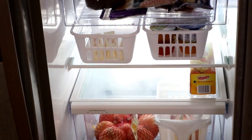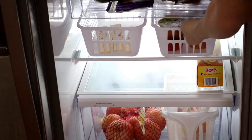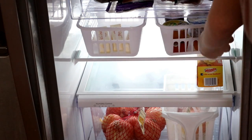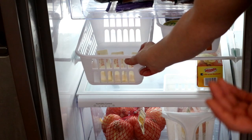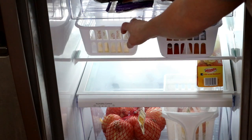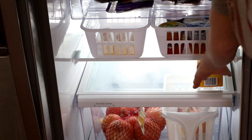Then the next shelves down, these two little baskets. The first one on the right here, I have all of the puddings, yogurt, and applesauce. And then the one on the left has butter. So I plan on, if we go somewhere as well and get ketchup packets or anything like that, to put those in with the butter. Then the next little small shelf, not a whole lot will fit on that shelf. So right now I just have our Velveeta cheese.